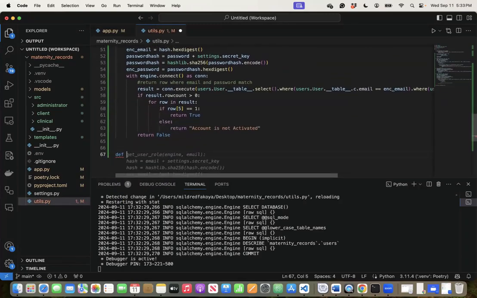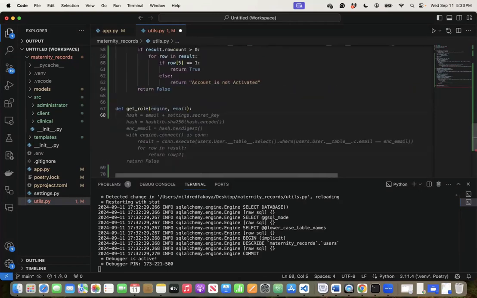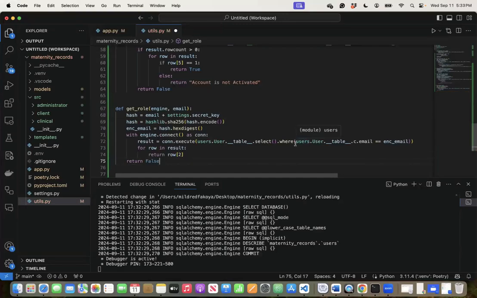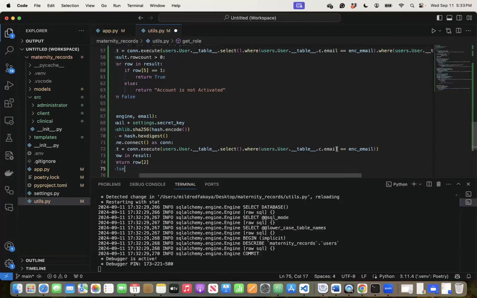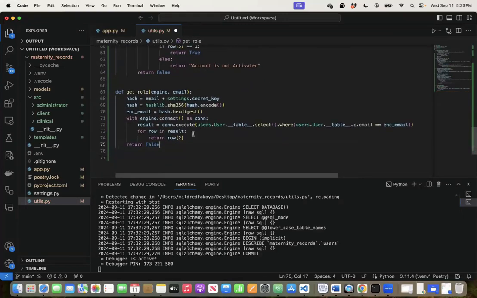You create functions to handle almost everything. It makes it easy. So let's say function get role, and we want to pass the engine and the email. Then we want to encrypt the email before we send it. So let me accept this and then we'll encrypt the email before we send it. We'll select where the email is, that email, and then the row is index number 3.